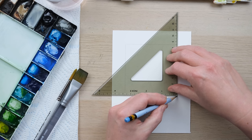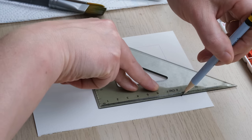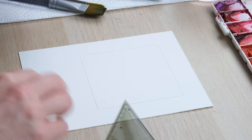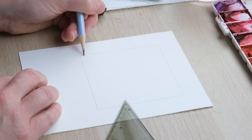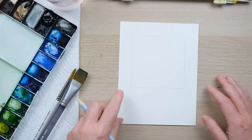feels good. I like the idea of the design sort of sitting in this square quite high up on the page, and then we can sort of write something beneath it. Okay, so there we go. Let's just straighten everything up again.